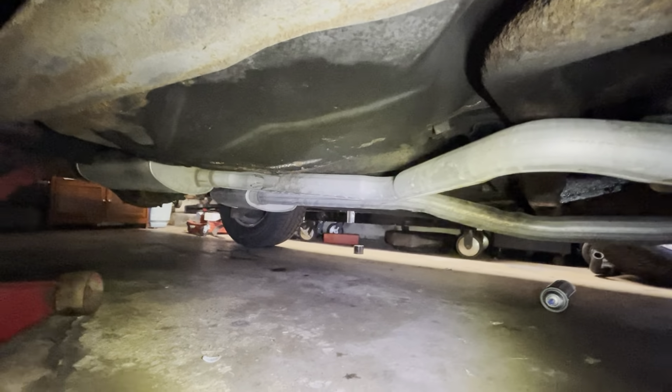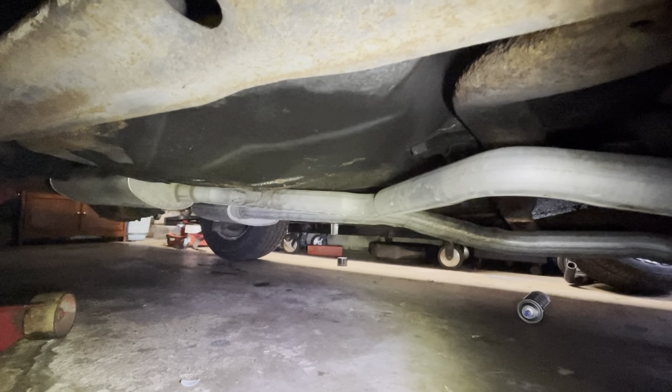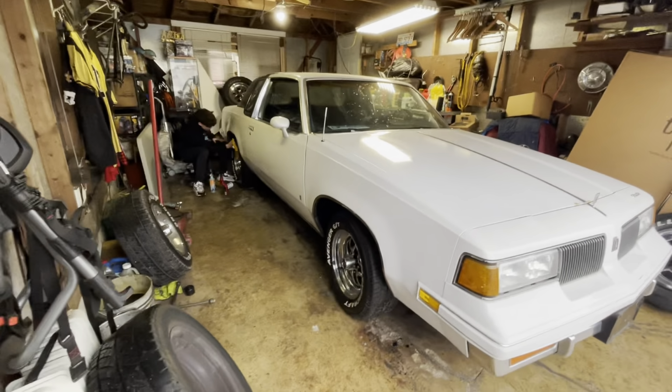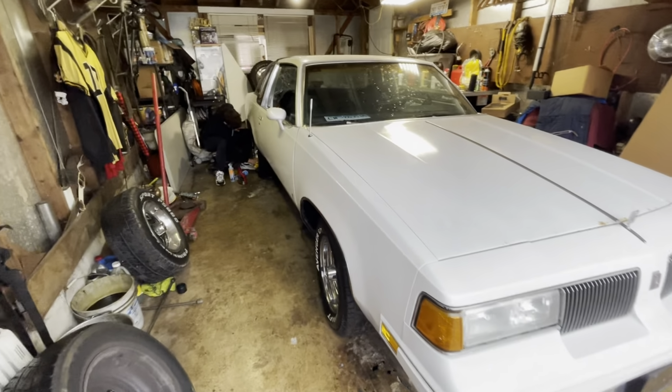I think we got a real good deal on this car, because I haven't seen nothing but buckets for sale, nothing less than $5,000. You know what I mean? Yeah. What you guys think, man? We're gonna pull it out right now. Get you a better view.